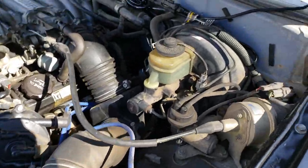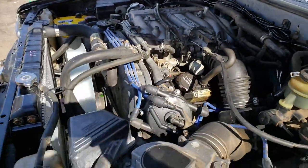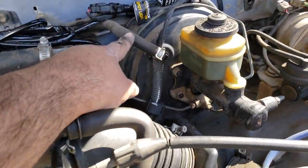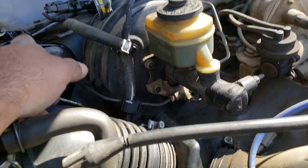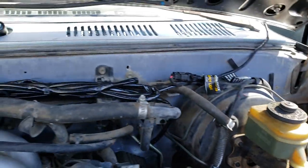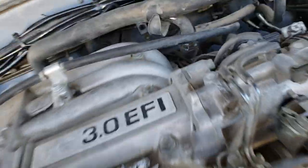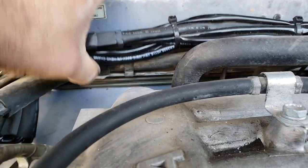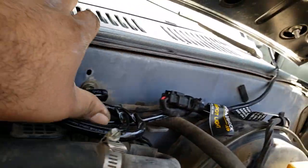But there you have it, guys. I hope this helps anyone trying to route all their vacuum lines. Your other vacuum is this pipe right here that goes on the firewall for your manifold vacuum to the brakes. And if you follow that along, that's this one that comes right over here. Goes there along the firewall.